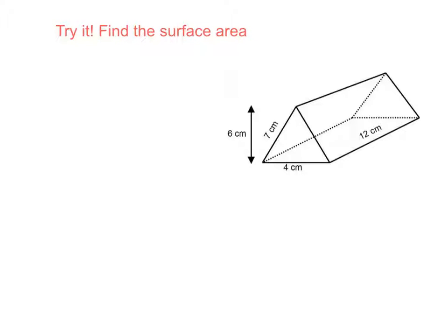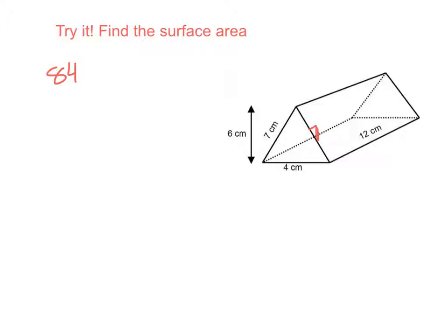Alright, let's solve this. So again, we have a triangular prism. We've got 2 triangle bases, and then 3 lateral faces. Okay, we're going to use base times height to find the lateral faces. My length here, let's call it my base, is 12. And my height, can you tell what it is? It's going to be 7. Okay, so 12 times 7 would give me 84 for the one area of the triangular prism's face.